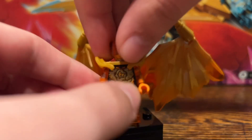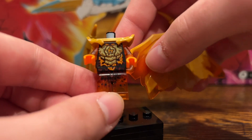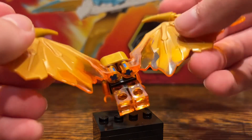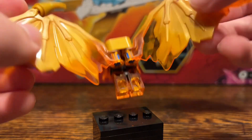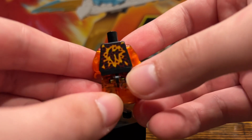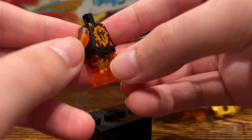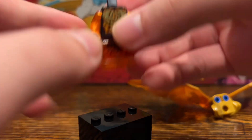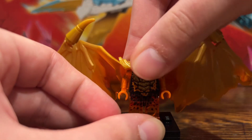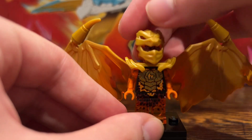Taking his head off — which is actually on there pretty tight. There's brand new molding for this armor, by the way, so you can attach the wings to it. I'm not a huge fan that they used blue Technic pins here — they should have used black, I don't understand why they used blue. You can see the printing on the back with Cole's symbol there, and his symbol on the front. I love how the arms are translucent, and the legs as well. These are just really cool figures. They really went full out with these Golden Dragon Ninja, and I'm super happy they did. Cole is the only one I have so far, so I'm very excited to get the other three, who are all exclusive to their own sets.